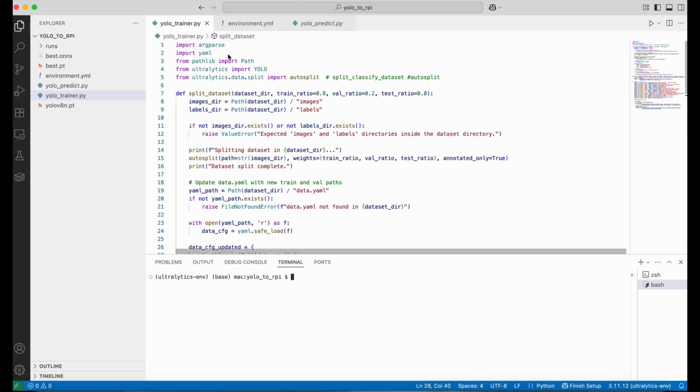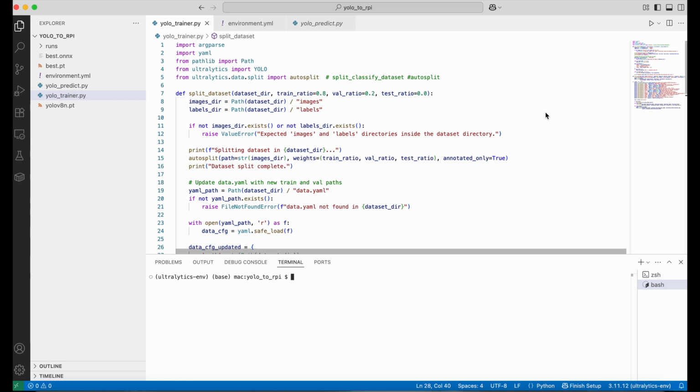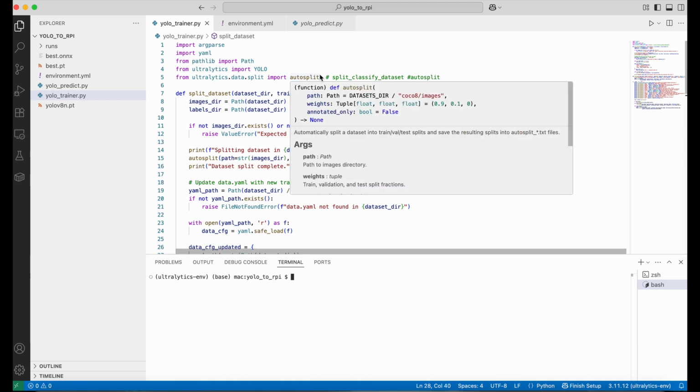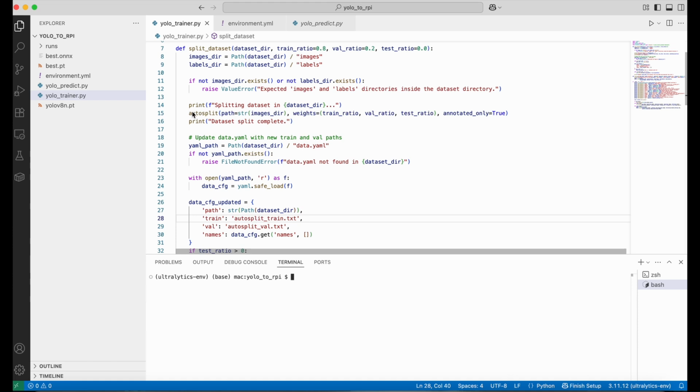Here's my simple code to kind of wrap around that auto split feature. It just allows me to run it from the command line where I can choose what place to point the auto splitter to, and then also allows me to change the YAML file to reference these text files at a later point.